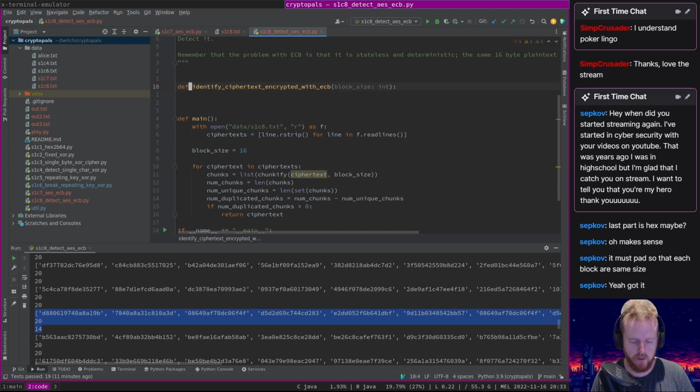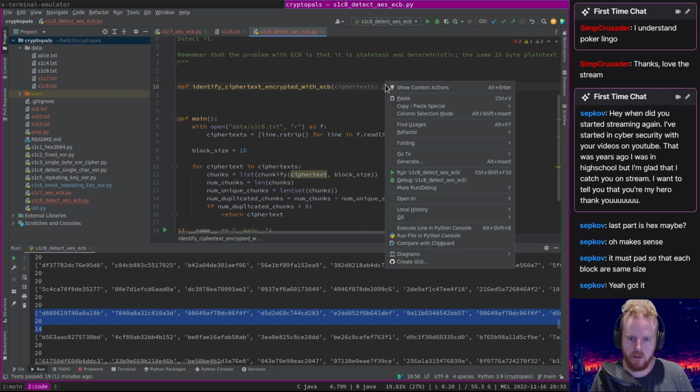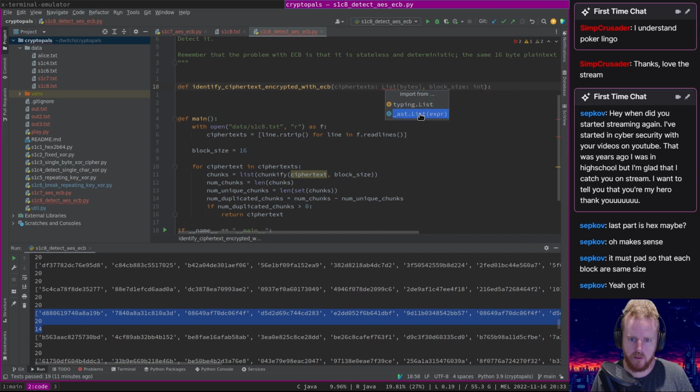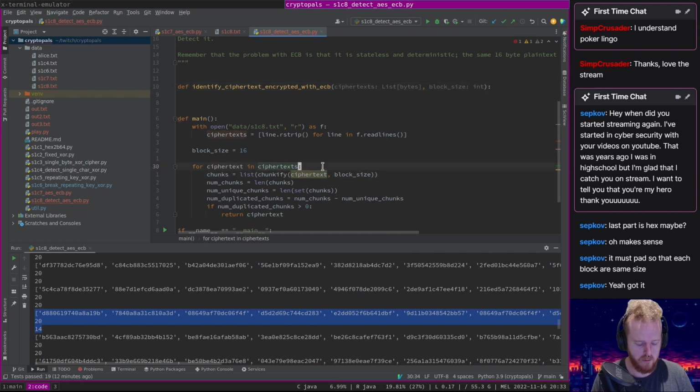Oh wait, we need to take some ciphertexts, don't we? Ciphertexts is a list of bytes. Let's pull in that definition of list. Yoink that.